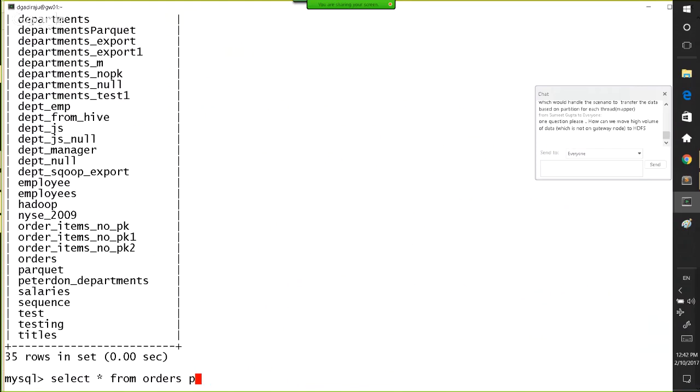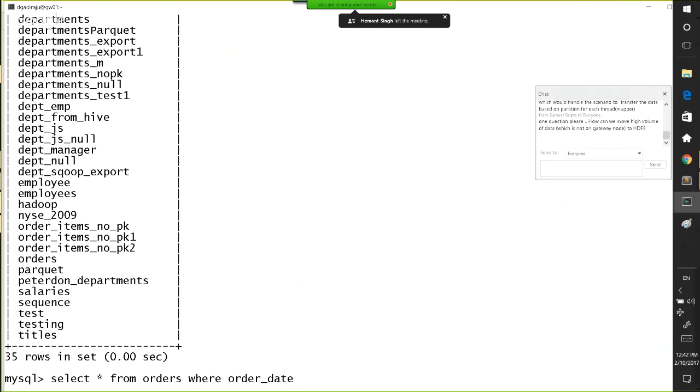And also, when you use a where clause, and let's say the data is partitioned by order date, if the filtering is happening on the partitioning column, then automatically it will touch only that partition. Okay, so even with a table using a where condition, if you have this condition, it will automatically touch the partition and fetch the data for you.